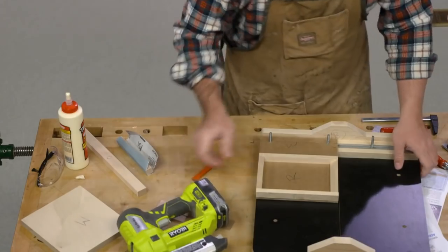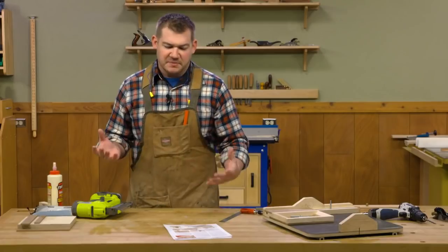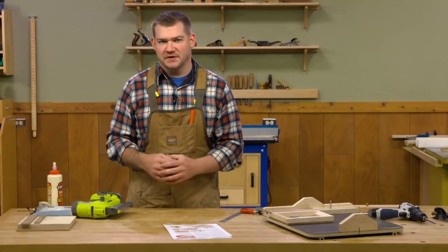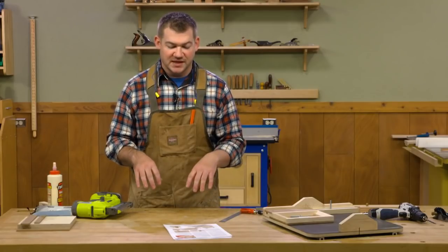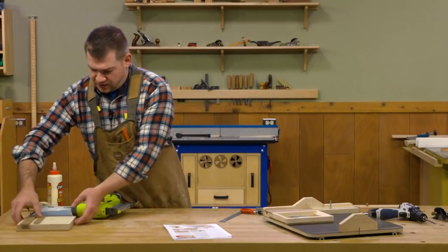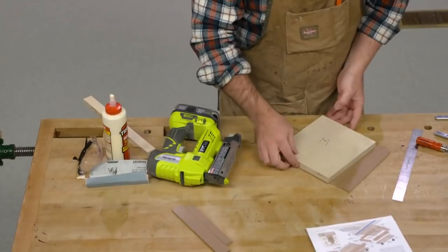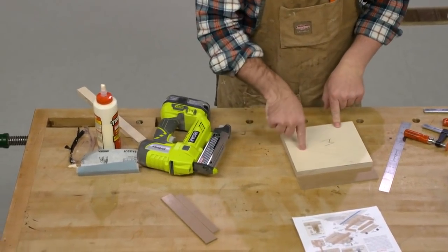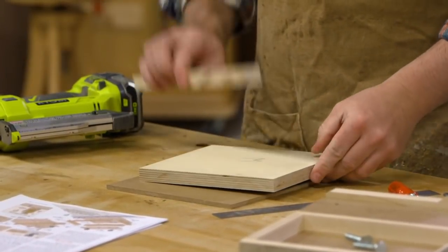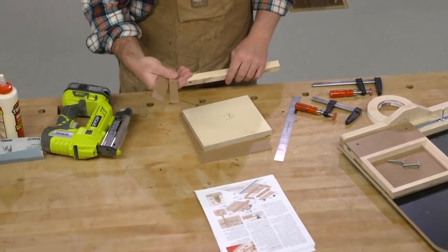Let's take a look at the other side of the small parts tray. We have a base with a hardboard top and then a fence — that fence is what you hold your workpiece against, make your cut, and then the piece falls into the tray we just finished. I have those parts cut from our time at the table saw: the fence base, the fence top, the fence itself, and a couple of pieces of hardboard for the stop.